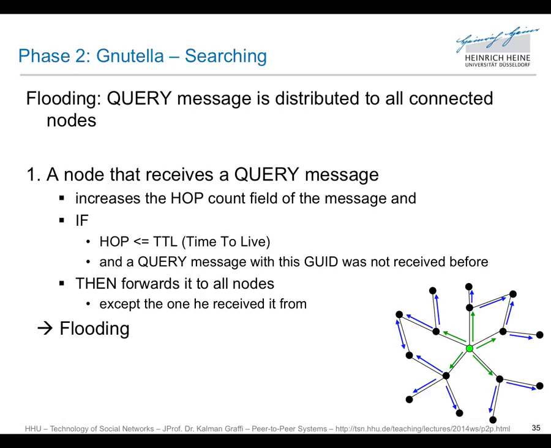That's very similar, but you don't decrement the number, you increment it until the nodes identify, okay, the hop count is still below the configured time to live, so I forward it. And if it's above the time to live that is in my configuration, then I will drop it. Okay. So they just forward it to all neighbors as long as the hop count is still valid and the query message was not received before, and that's it.